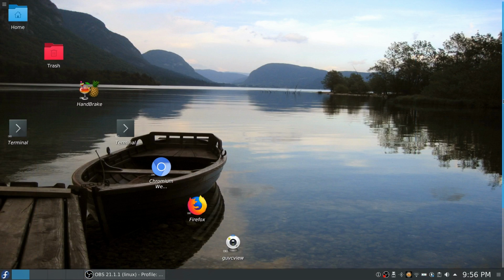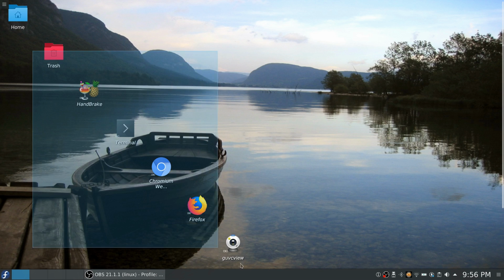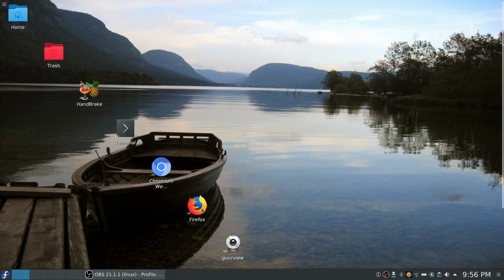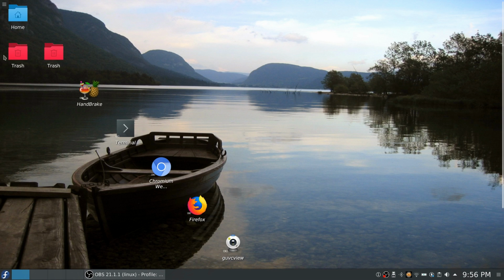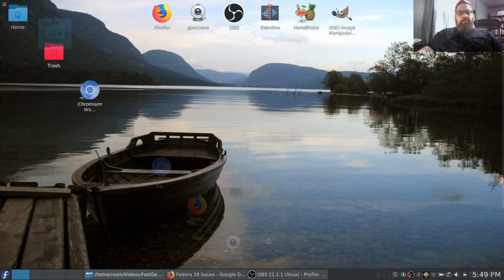Basically what happened, and I'll probably overlay a video I have, all of my icons on the desktop were diagonally laid out across the screen after a reboot, which is fine, right? You know, if it's like this or whatever, which is exactly what it was like. What was really weird is the icons were laid out diagonally, and there was a scroll bar over here, so I could scroll all the way down to go to the very last icon.